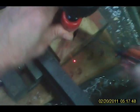Now, to go any deeper, I have to break that core out of there. To do that, we'll just take a screwdriver here, break that core, okay, and we'll get that out of there. Okay, now we can go deeper.